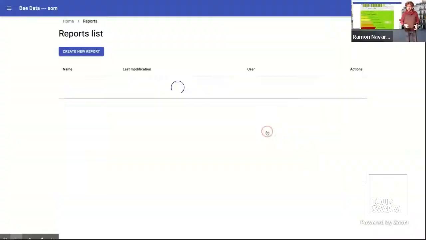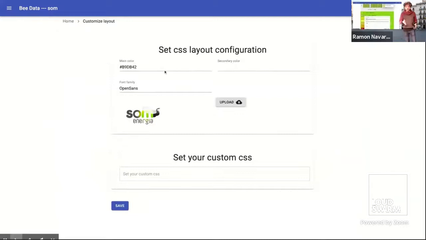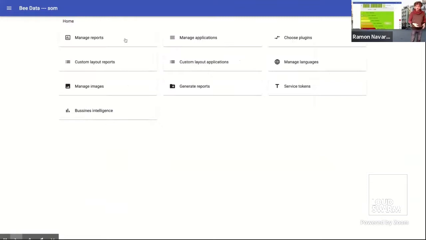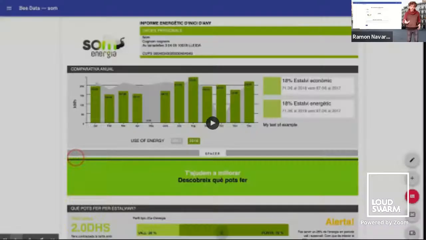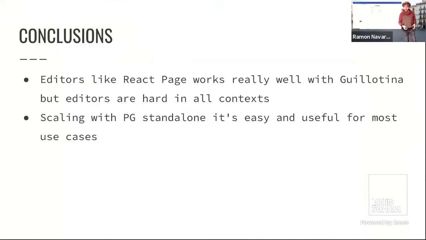Besides defining the reports and storing them, you can generate them, you can define a specific CSS for each of these elements, and then you can define which languages you want to evaluate. And finally, you define the service tokens. You are delegating these tokens to the utility so they can embed on their websites their own clients' web application. It's a quite simple React application that gives a lot of power to the client, to allow the final client to define how they want to see their reports and which elements they want to see on their consumption analysis.